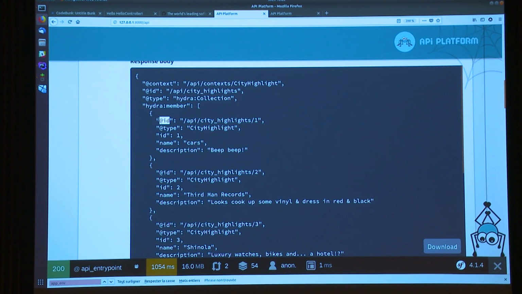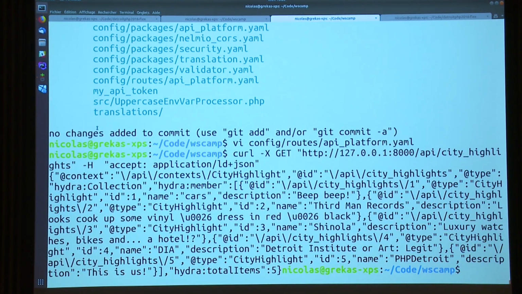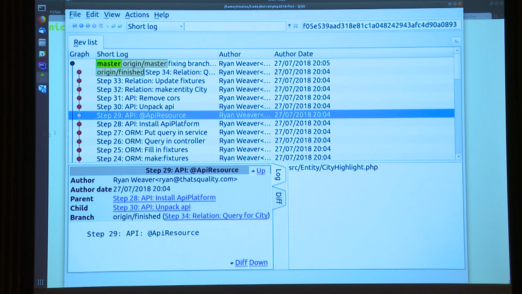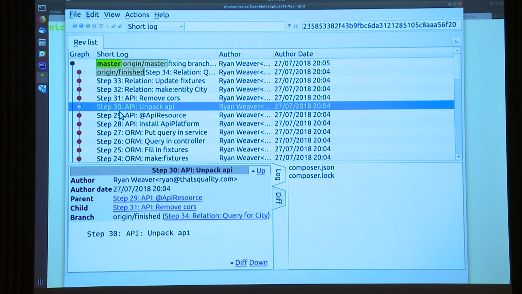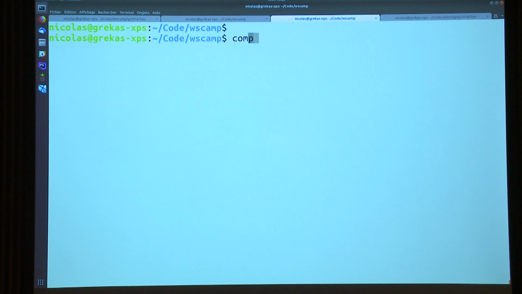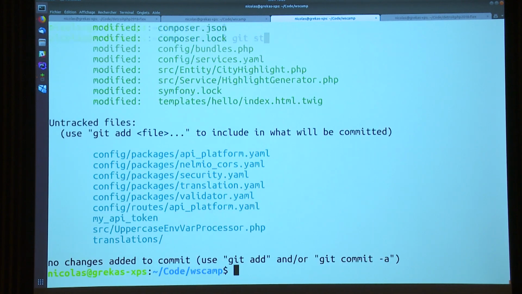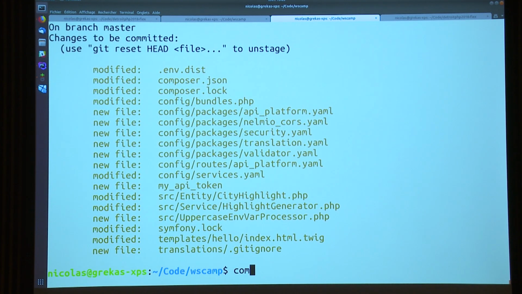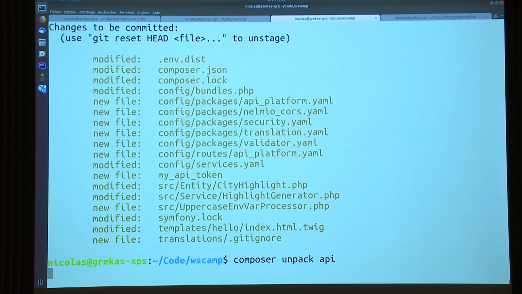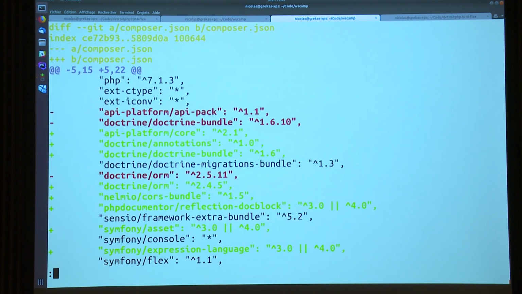If you need APIs, just use that. That's all on API platform. Yes, so we can do that. Okay, so just to show you, we had, just adding everything. So now I have this snapshot, so I can unpack API. As I told you, it's great to know what your transitive dependencies are, or at least to make your transitive dependencies not transitive anymore. So now we did this.